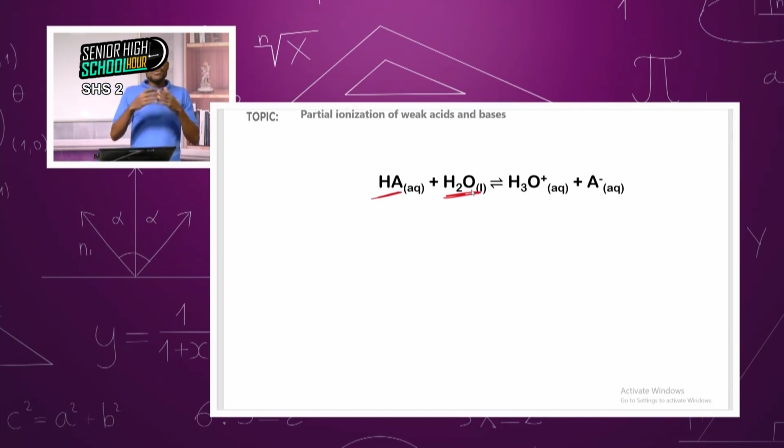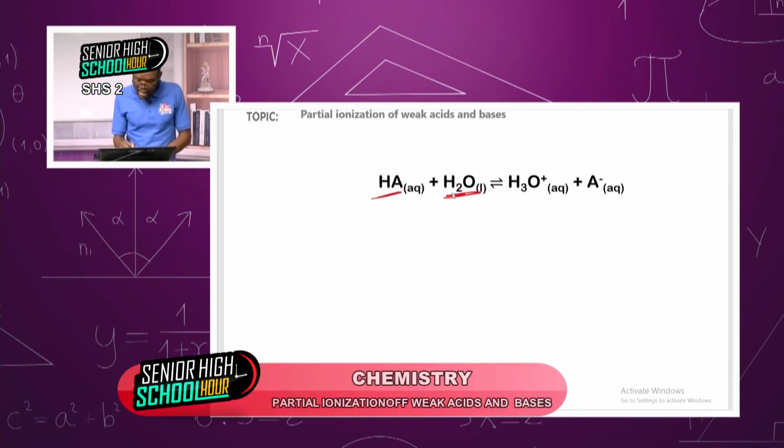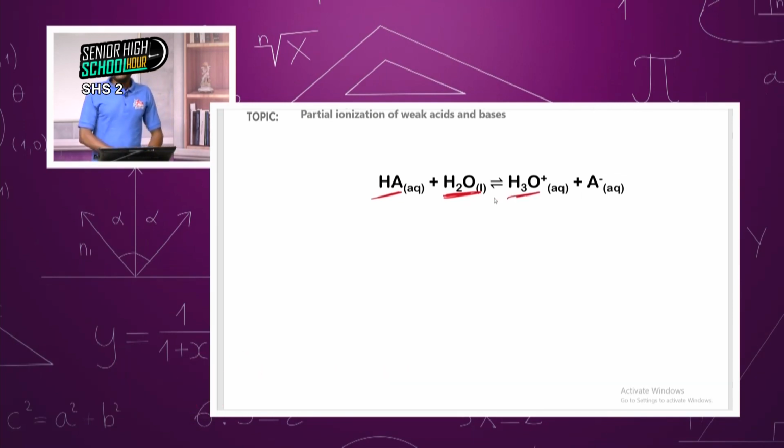So here we are talking about Bronsted-Lowry acid and base. So there will be protonation and deprotonation. So the water here will accept a proton, that's Bronsted-Lowry base, to form the hydronium ion as the product. And then the acid HA is losing the H plus to form the A minus ion as the conjugate base of acid HA. And then the hydronium ion is the conjugate acid for the base H2O. So this reaction here is Bronsted-Lowry acid-base reaction.